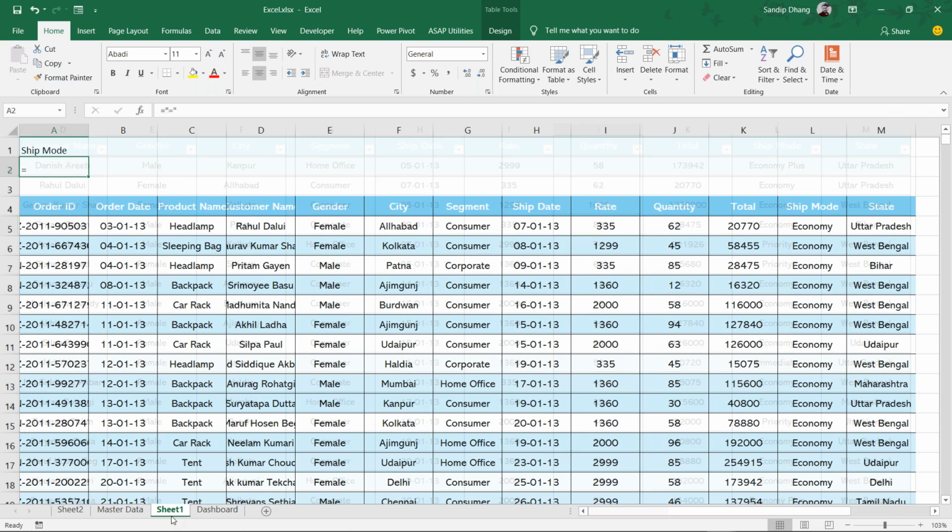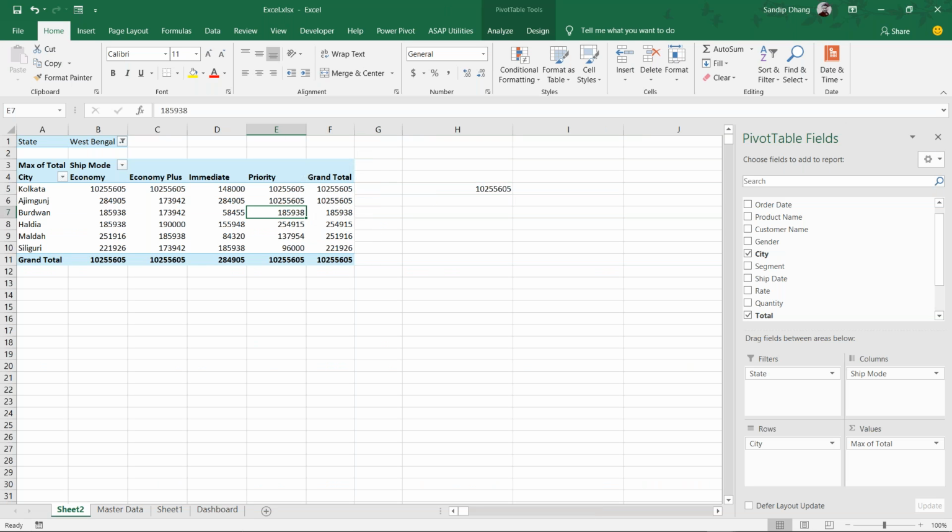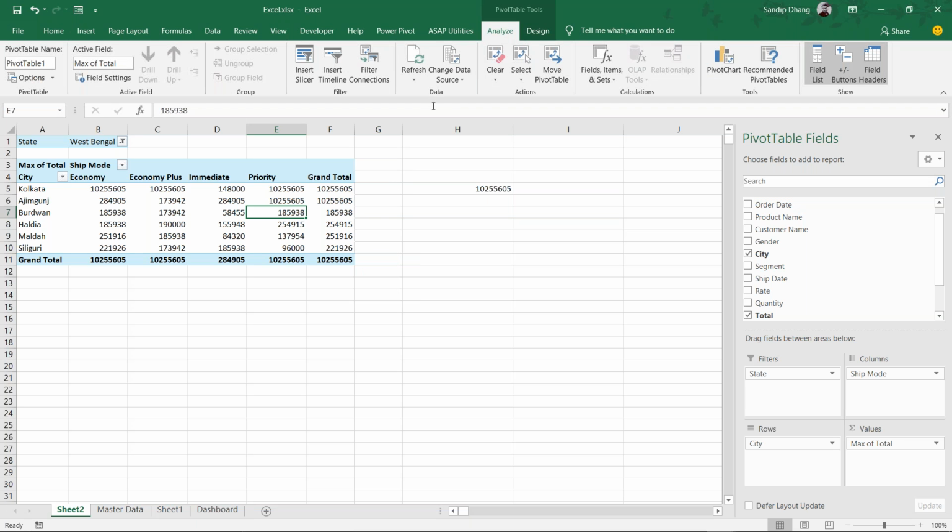Go to C2, that is our pivot table. See, there are no changes, right? That is the big limitation of the pivot table, that it cannot be auto updated. We can auto update a pivot table by using macro coding, it can happen, but by default a pivot table cannot be auto updated. To update it we need to go to the Analyze tab, then select Refresh and Refresh All. Why Refresh All? The pivot table will refresh all of its data, right?